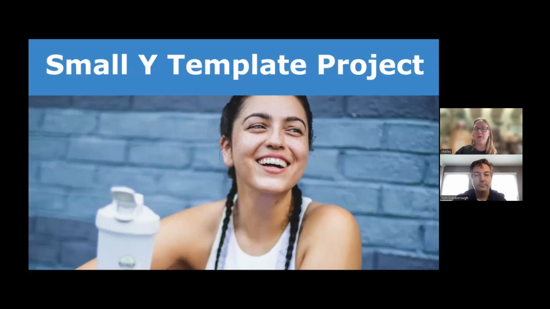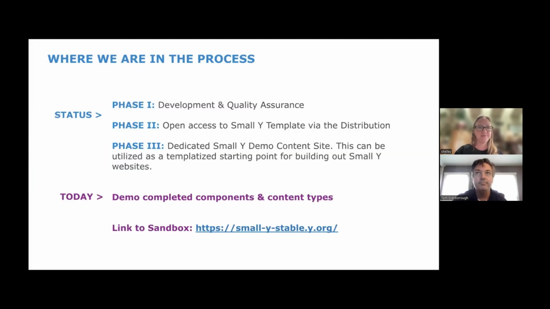And with that, we're going to have a quick demo of the Small Y template project. I'll just give you guys a quick update before I pass it on to Avi and Stasia to do a quick demo. Where we are in the process: currently we're in between phase 1 and phase 2. We are still in progress with development and quality assurance, but we've also started user acceptance testing. So we're pretty far along, and we expect to be finished by that December 3rd release date.